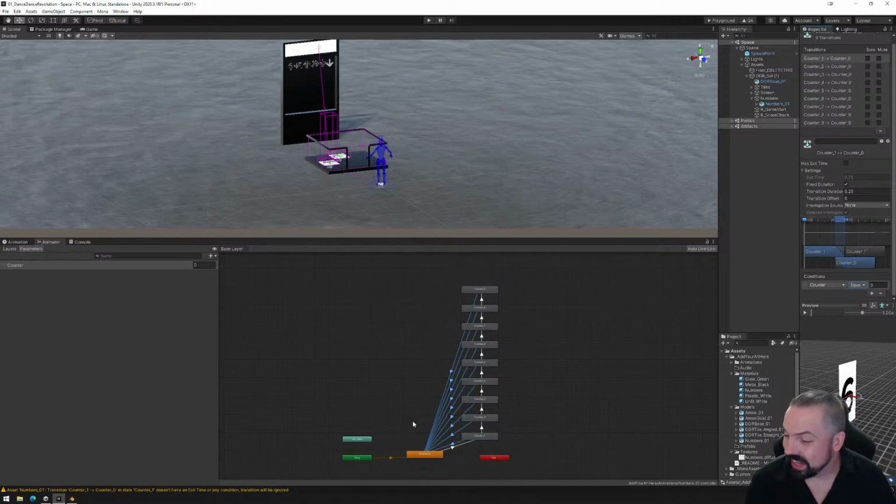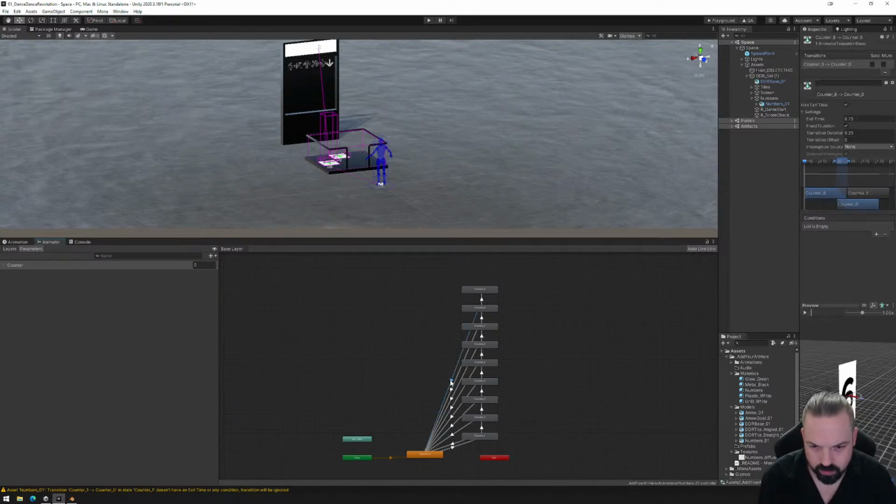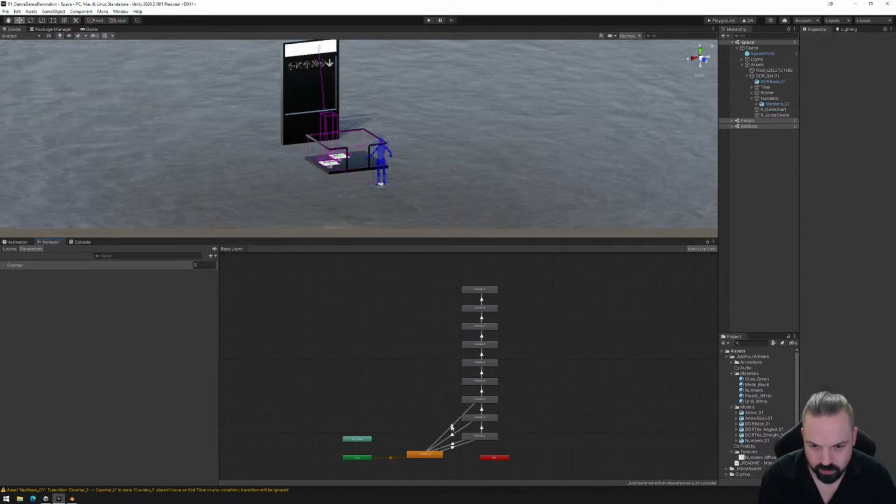I haven't checked that. I think I tried it once and it didn't work, but I think that's me. We could try it. Yeah, let's try that. Make transition to there.